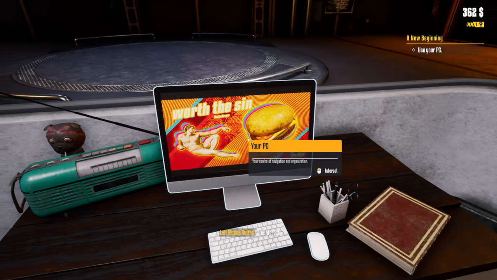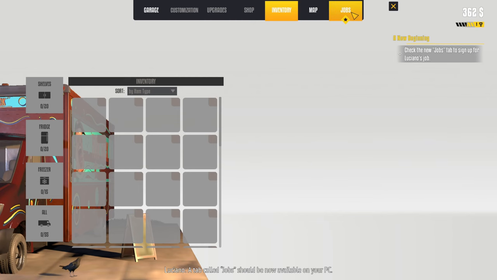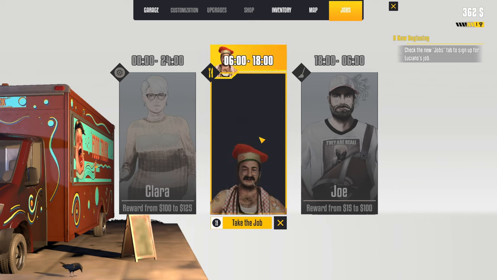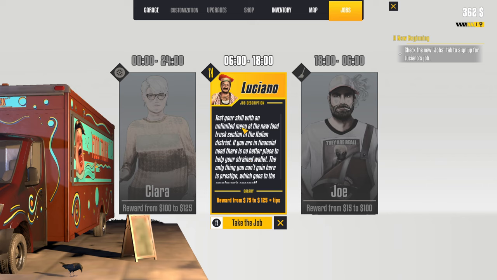Okay. So PC... A tab called Jobs should be now available on your PC. Hey, it's a Luciano! And a Super Mario tattoo! Believe it or not, my uncle's actually Italian, and I don't know a word of Italian. The only Italian I know is from the Predator vs. Alien movie, and it's La Luna del Cacciatore. Basically just means Hunter's Moon. Yep, so we're basically going to train with Luciano.